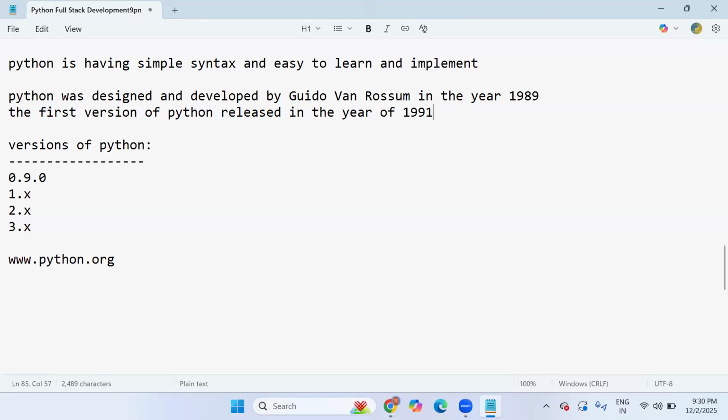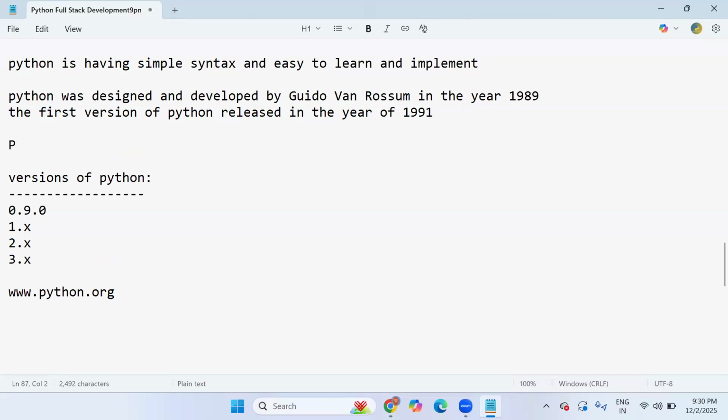So later, the Python community became the PSF, the Python Software Foundation. Right now, Python is completely maintained by the people of this Python Software Foundation only. New releases and updates and everything will come from this community. And the PSF people have literally stopped the support for 0 version as well as 1 version.